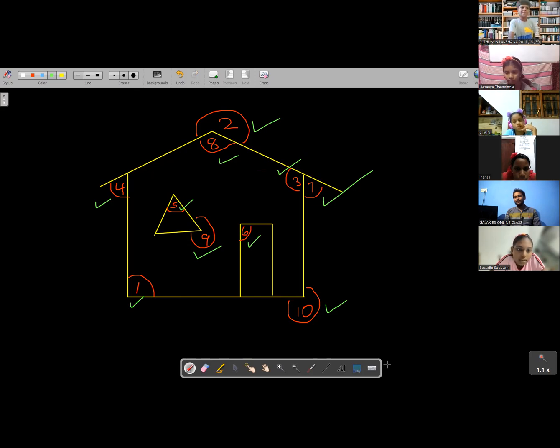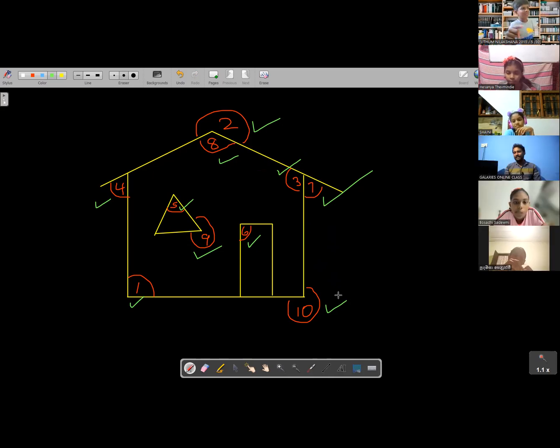Can you understand? Yes, sir. That's the lesson, okay? That's all of this lesson, lesson number 7. In this lesson, you remember the main parts of angles: arms and vertex. Then how you can draw an angle: you have to draw two arms meeting at a point. They must be drawn so that they meet at one point. Then what are the types of angle? There are 5 types: right angle, acute angle, straight angle, obtuse angle, and reflex angle.